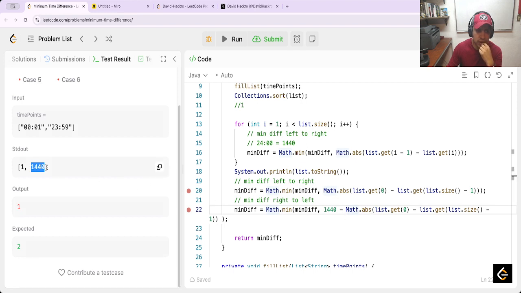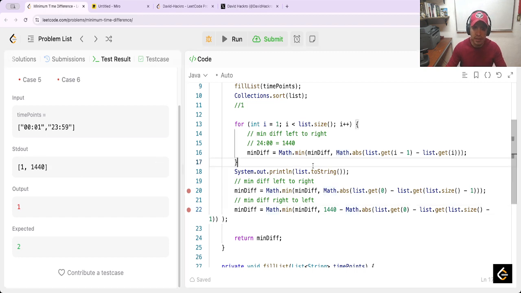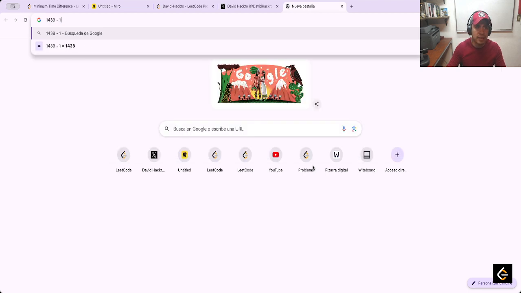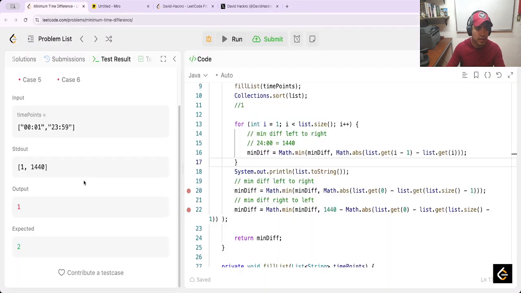The difference between this and this is basically this less, this is 1 and here is 2. I think that it is 1 here.